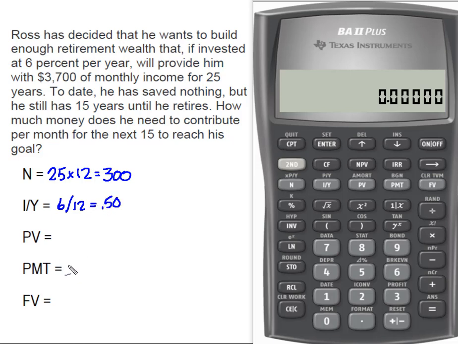He wants his monthly retirement payments to be $3,700. And remember he's going to draw this out, so that's a negative. And he's going to spend all of his retirement money. So we need to find out how much will he need today in order to get these 300 payments of $3,700 each.